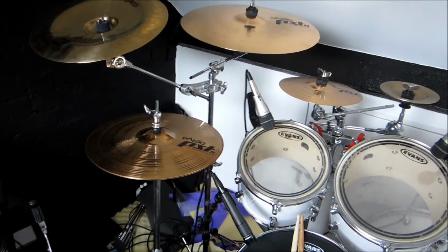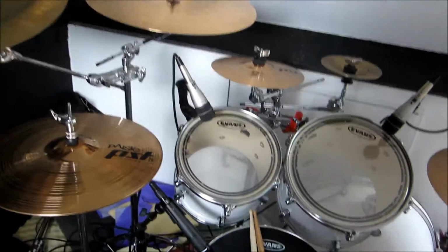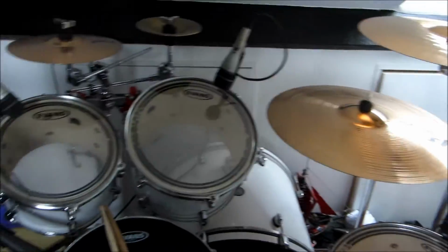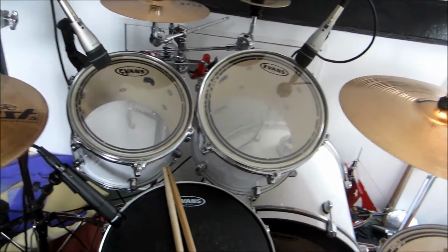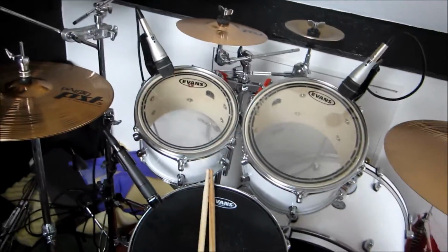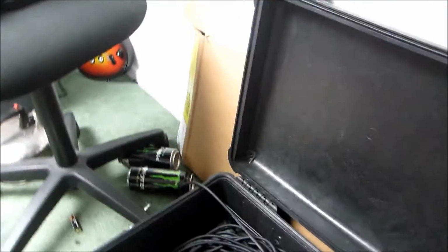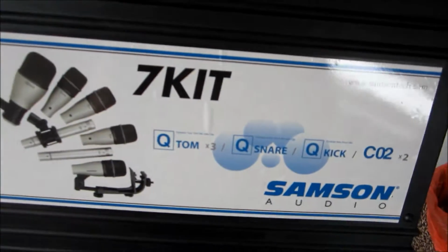So one last thing, microphones. I'm just going to go over this now because I know I'll get a shit ton of questions about it if I don't. The main pack that I use is the, where's the box for it? It's over here with all my other cables and crap. Samson 7 kit, which I've got an unboxing of. Actually, I don't think I've done a review of that, but I have an unboxing of it.